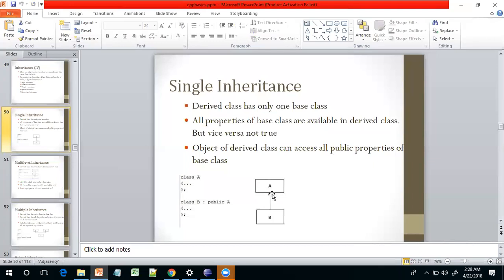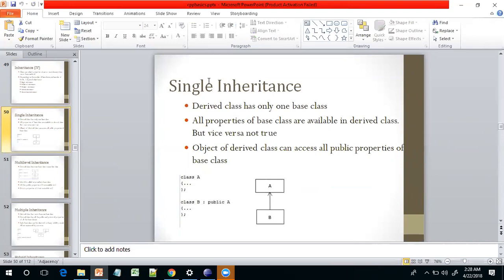This is to say that class B is dependent on the functionality of class A. Dependent means that the entire content of A gets available in B, except private members. Whenever you are inheriting, you can inherit it publicly, privately or protected. We already know that. This is single inheritance.